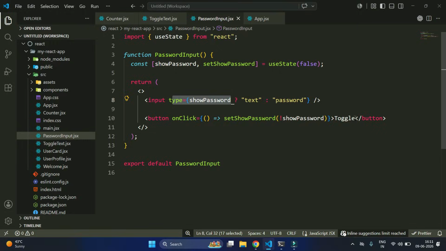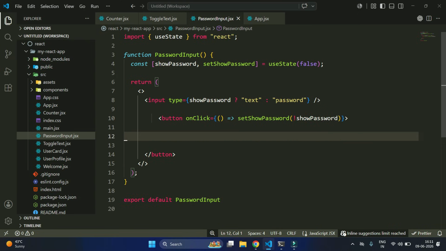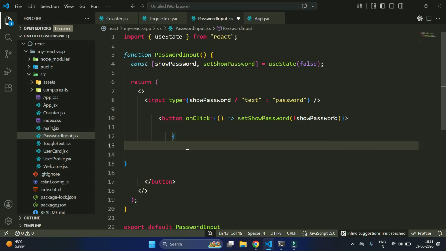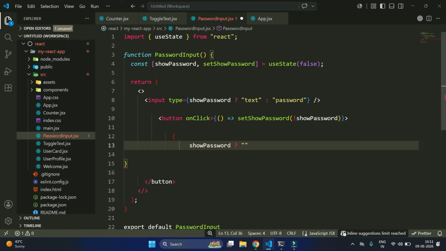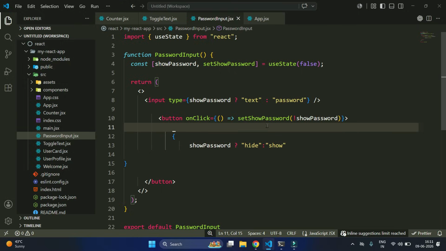Here you can write what text, so inside, password, and then hide. Got it? And now check it here. So put something in, the password is not visible, click, it is visible, and you can hide it. Okay, so this is an example of show and hide password. Got it? And then we have done the example for it. Now I'm going to do character count, it is very simple.